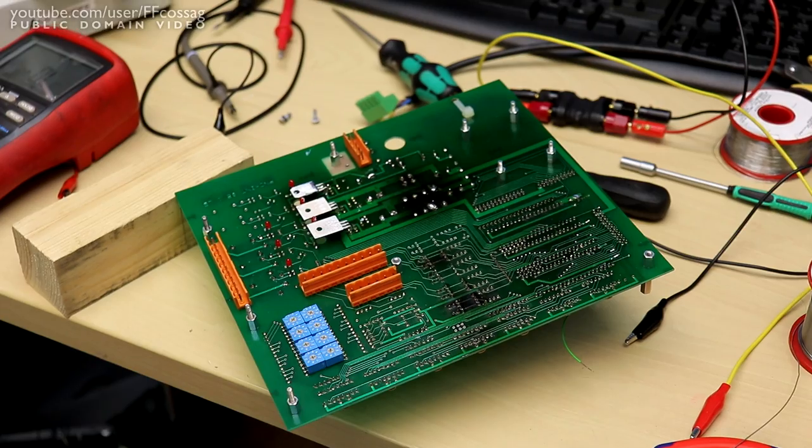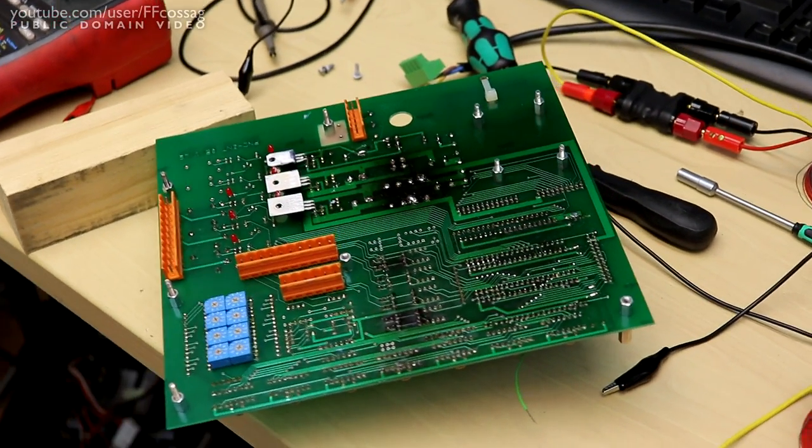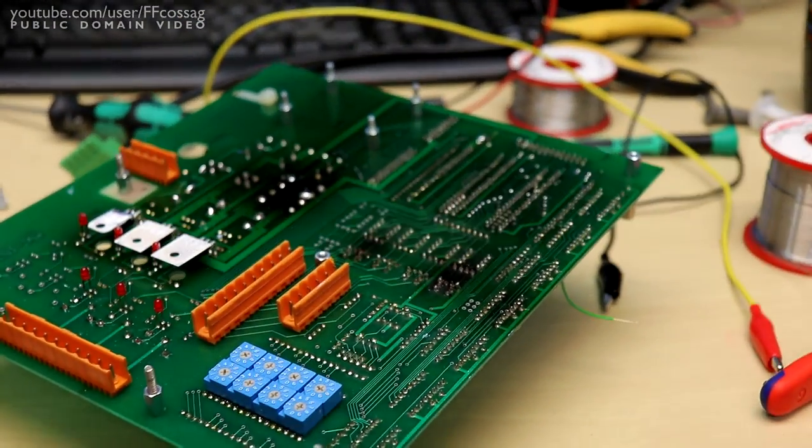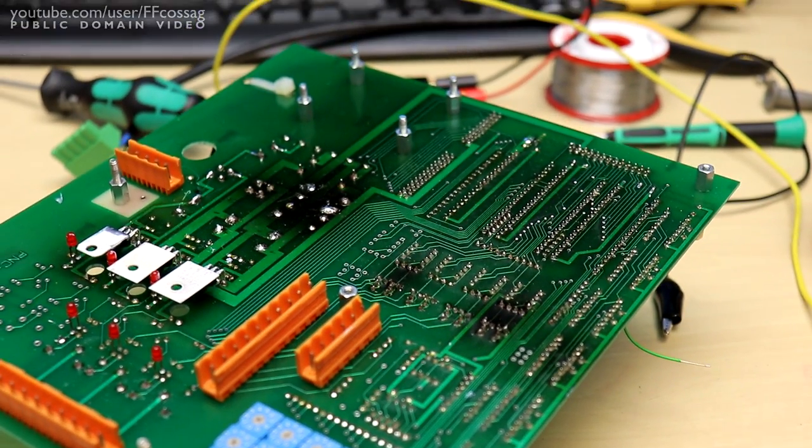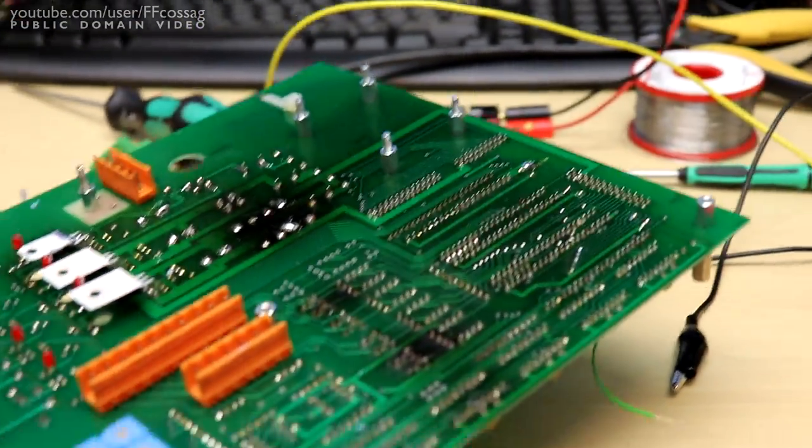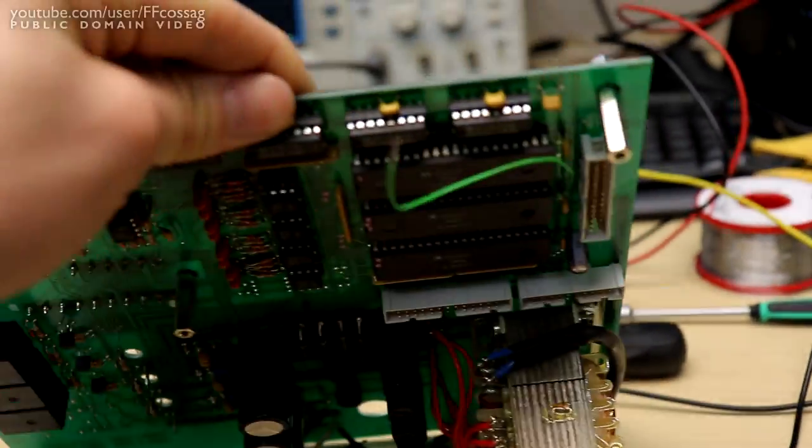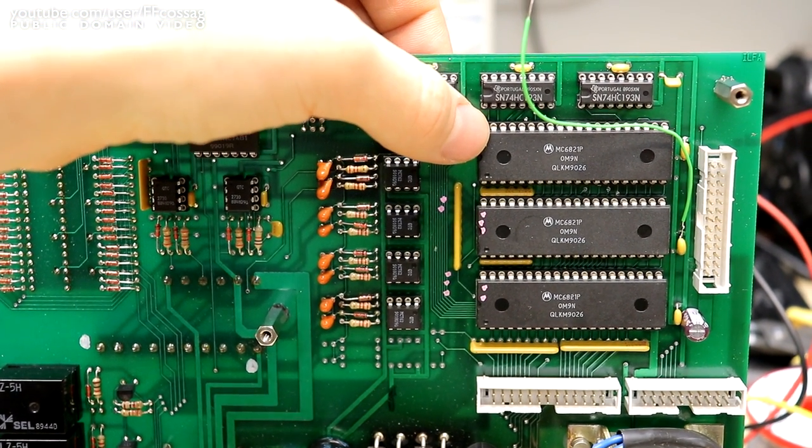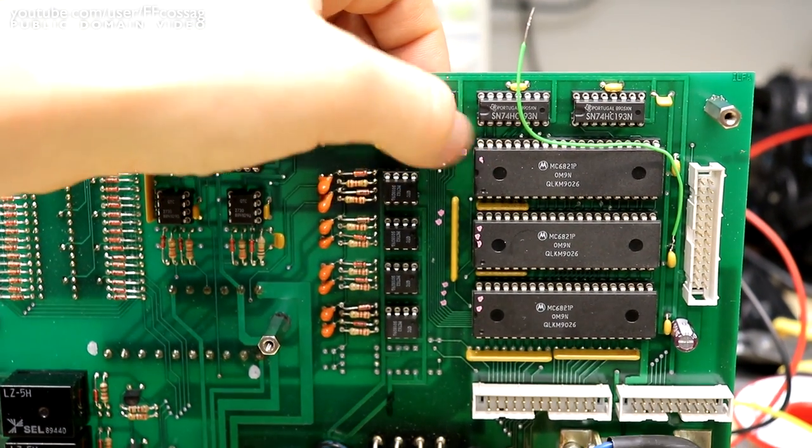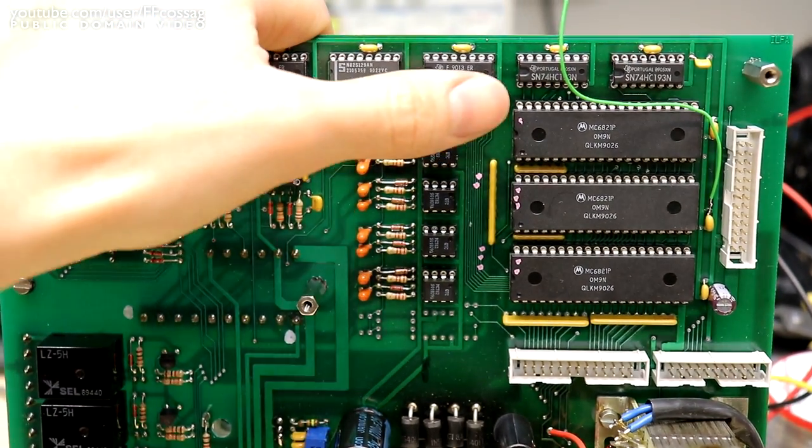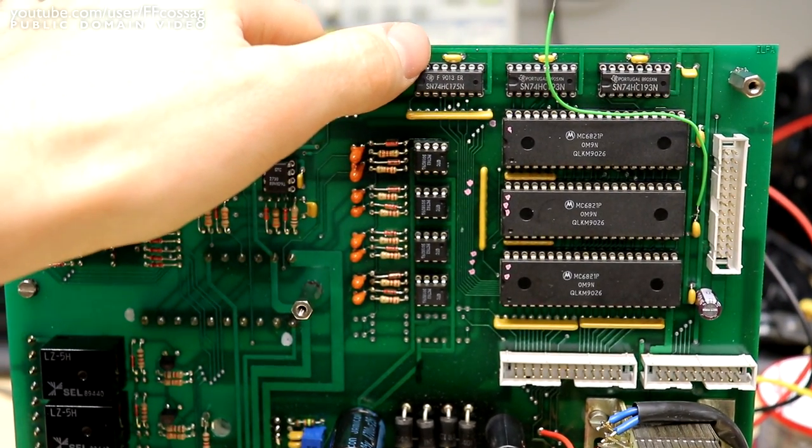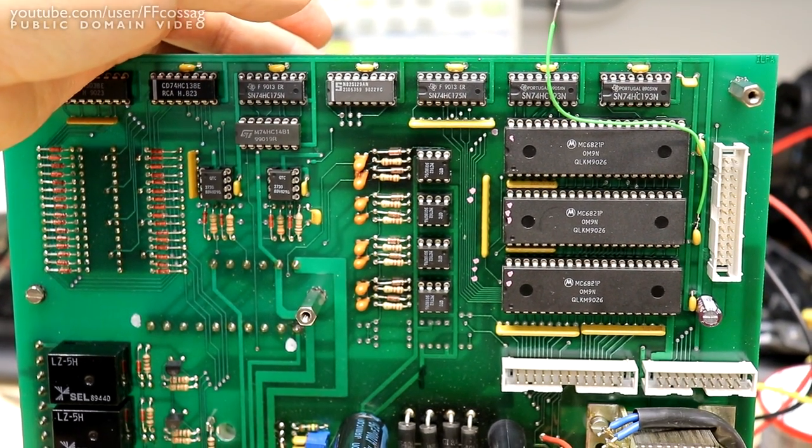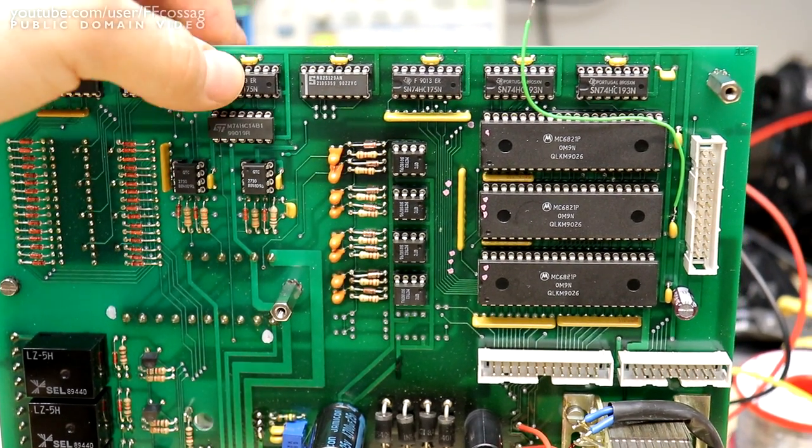This went down shit creek mighty quickly. As you can see, I've taken the board out of the frame to inspect stuff on the underside, because I checked out all of the opto coupler inputs, and they all work fine. And to boot, all of them go into these three big 68000 series interface ICs. And that's all they do. So the issue is either going to be the opto couplers, the input ICs, or the CPU on the CPU board or something of that nature, or an intermittent contact somewhere along the path.